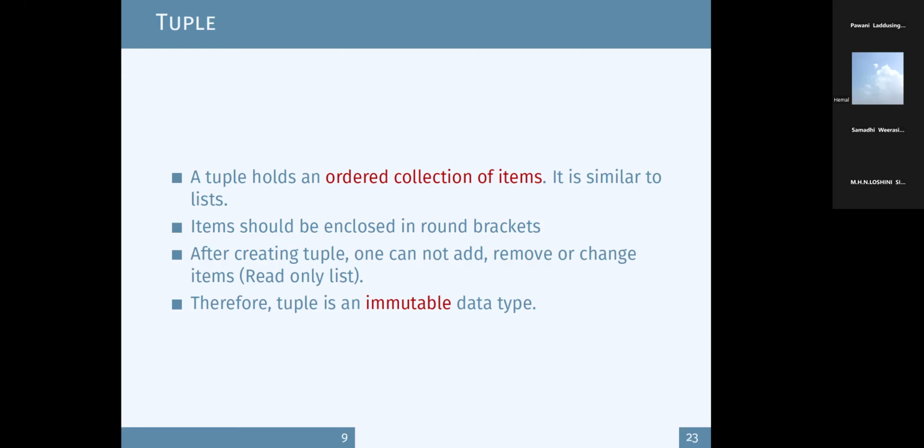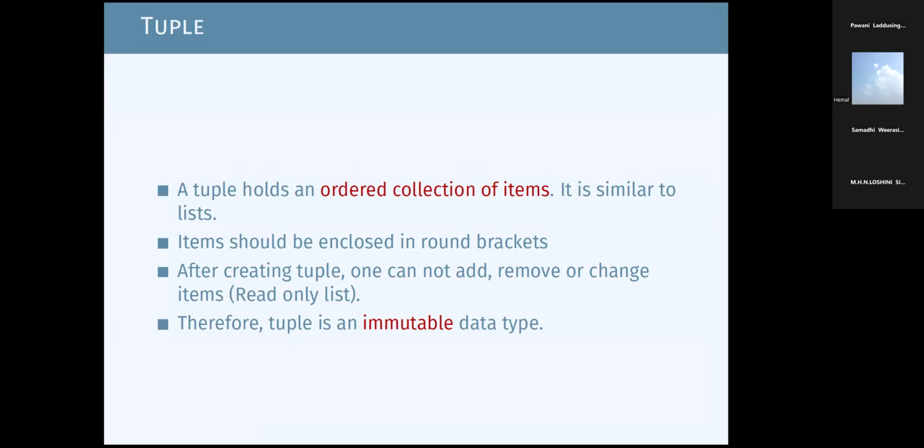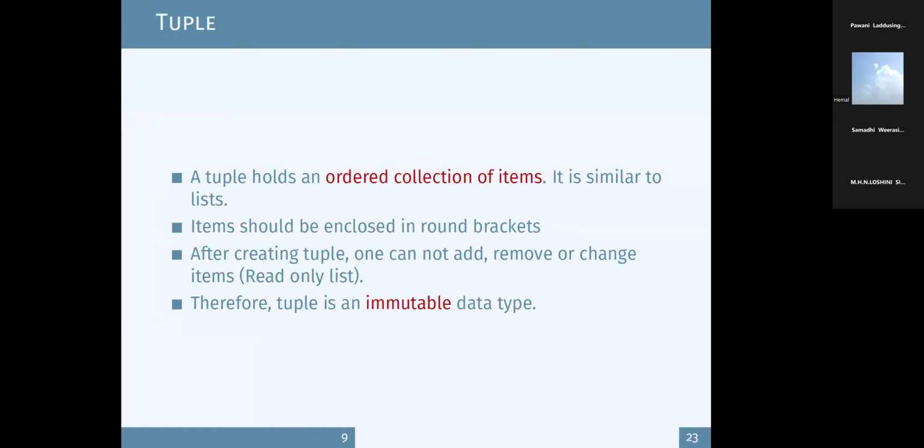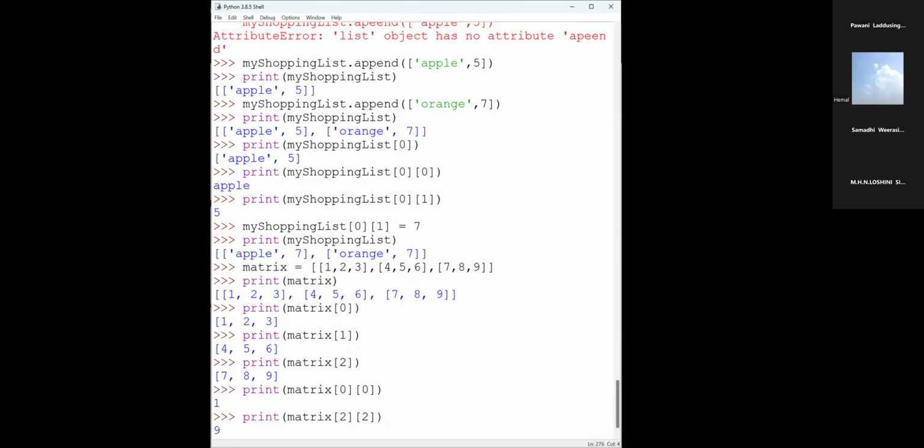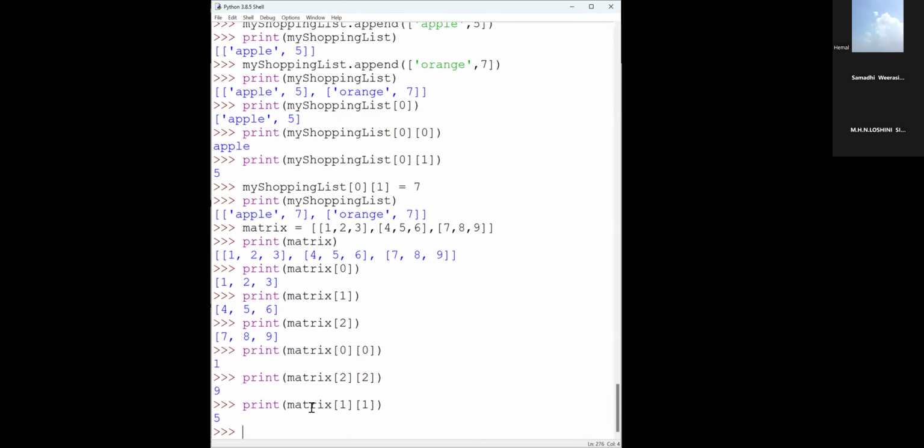Right, so let's look at an example. For that, I'm going to use a very similar example to the one we discussed with list. In this particular case, we are going to look at how we can create a tuple. I'll use the same list of numbers as a tuple.